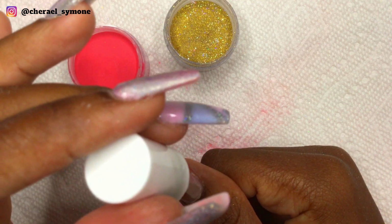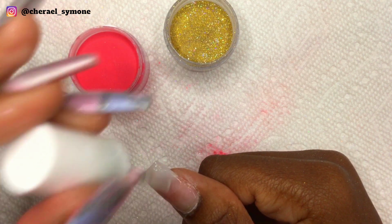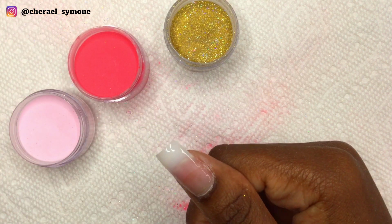Now on the thumb, I am doing a chevron French nail, something simple, and I did 2 layers.